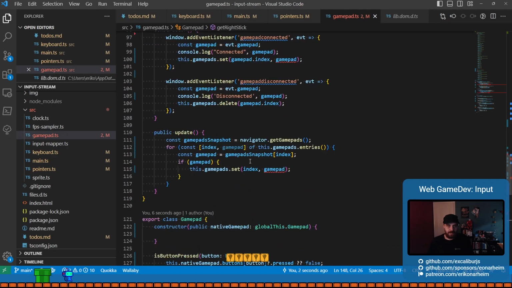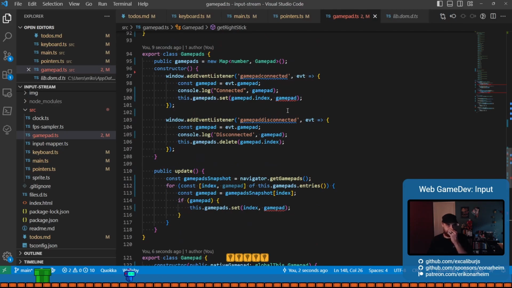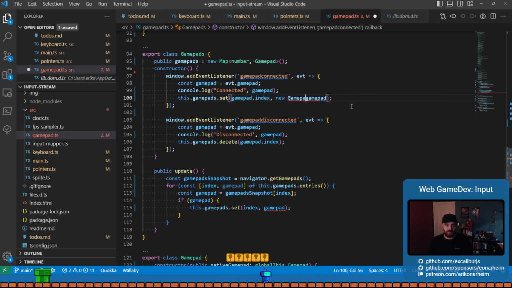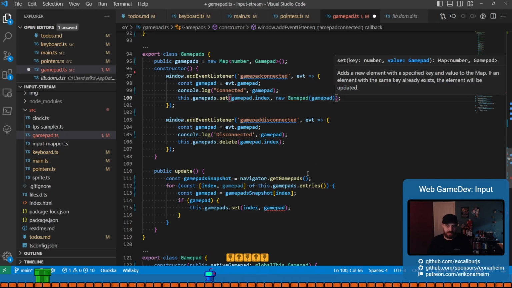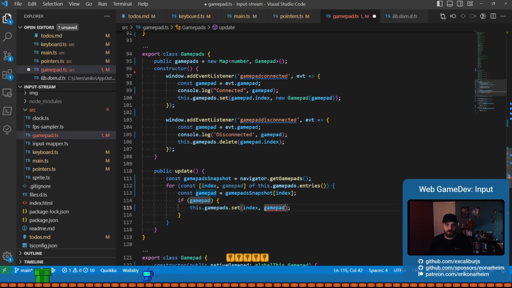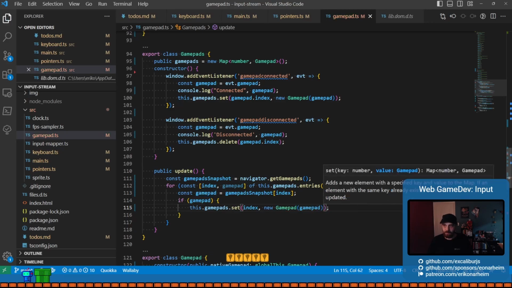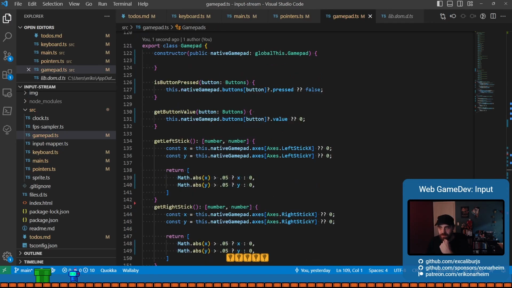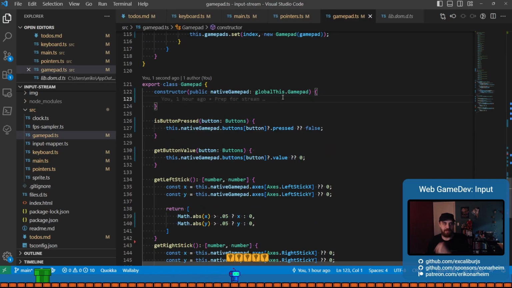So now we need to refactor this so that it can handle our new type. Since we're wrapping the built-in type, we can just do that. I think that might be it. The only thing I want to do is a little helper to get at a gamepad in a friendly way.